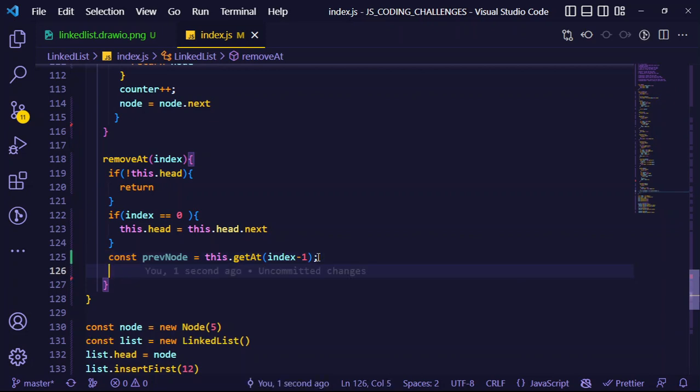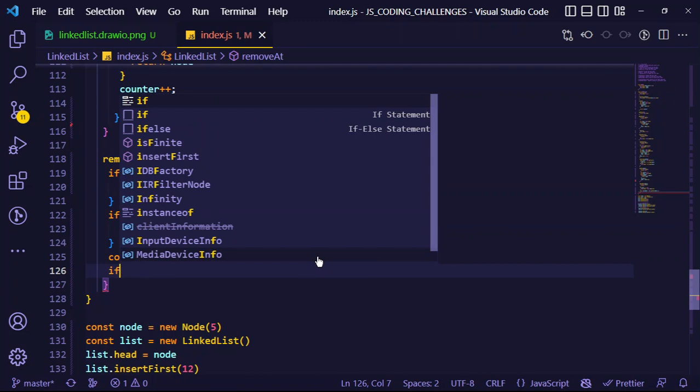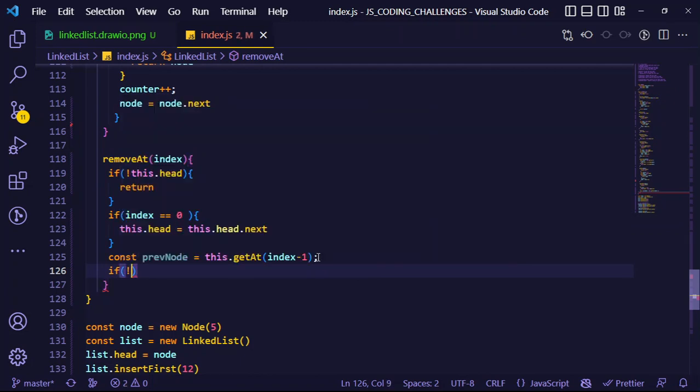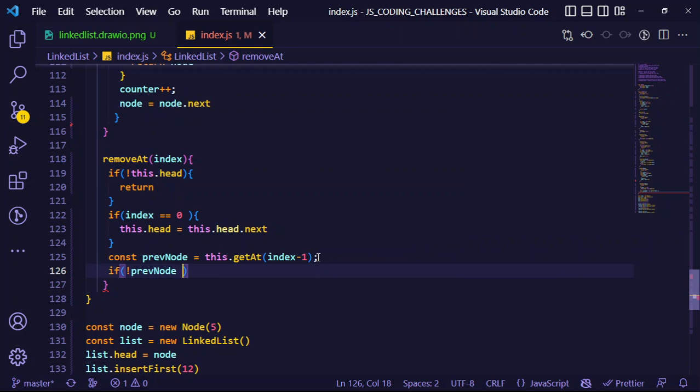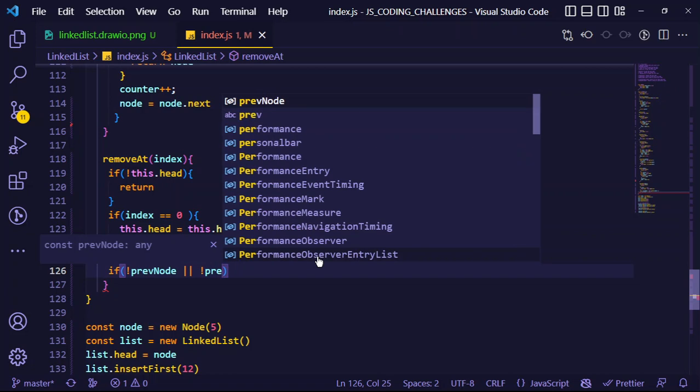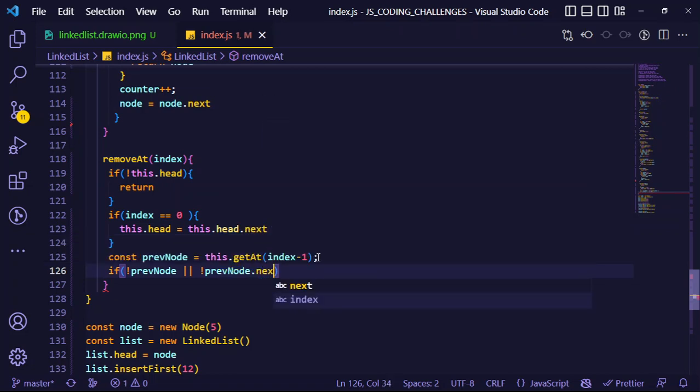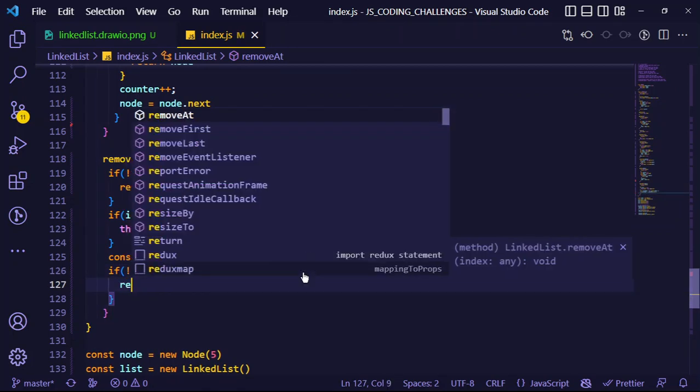Okay, so we write an if statement here and say if there is no previous node, or there is no previousNode.next. This implies that if there is no node at this point, then we shall just return.